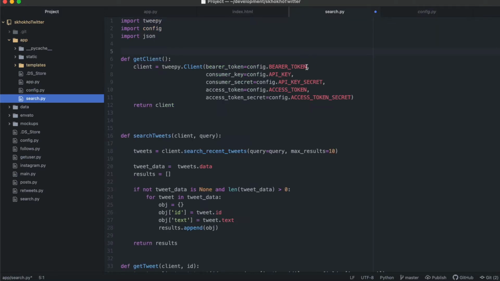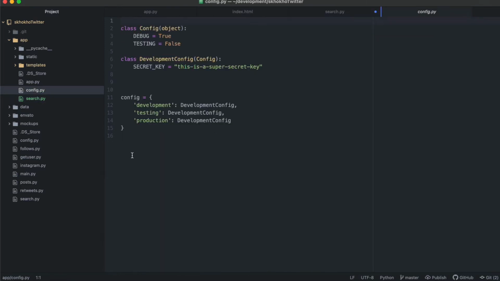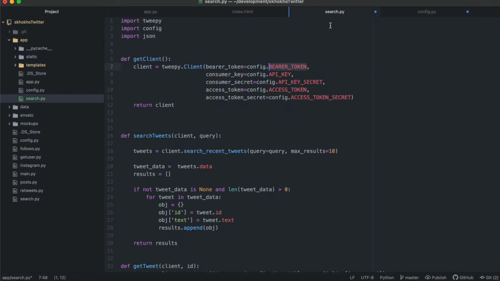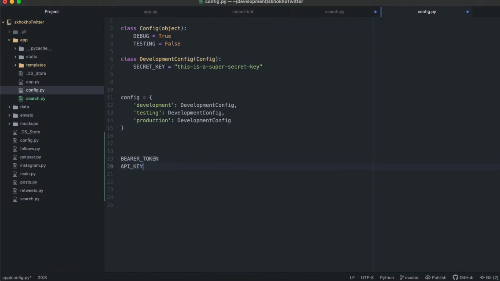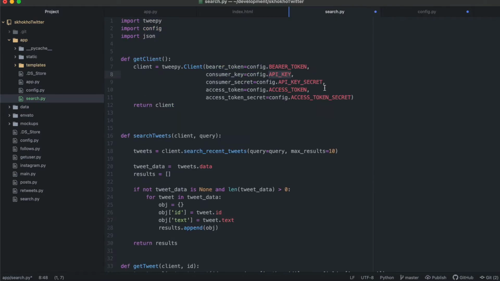All right, so just copy this bearer token, and inside of the config file at the bottom, just put it like that, right? And the same for the API key. Same for the API secret.